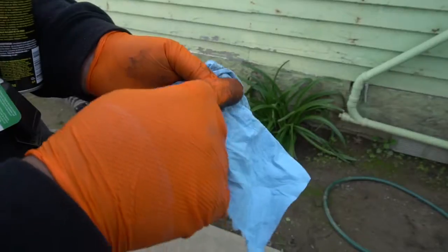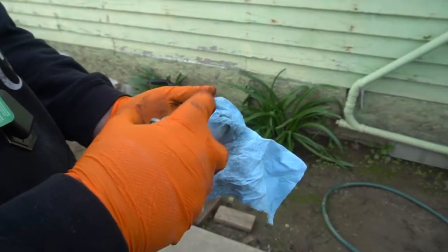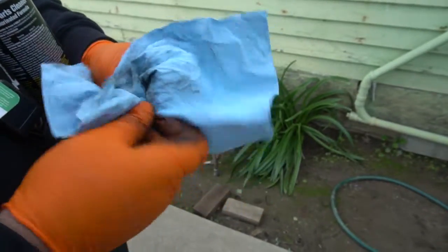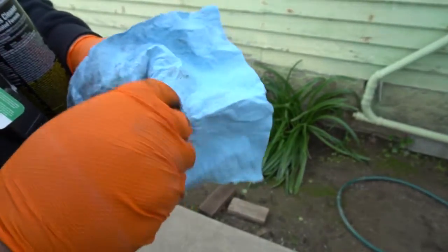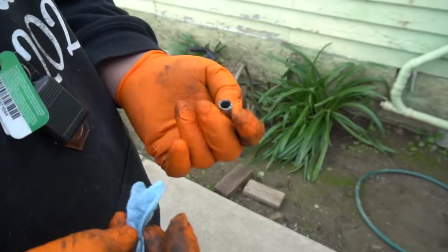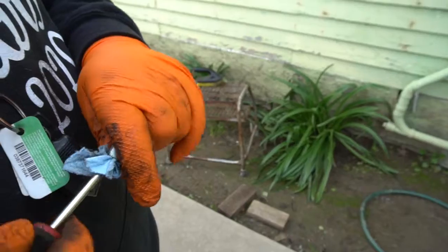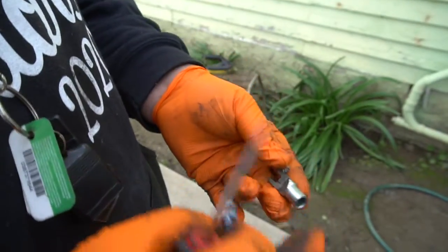I'm gonna get the other part, the screw bolt. So we want to get some brake cleaner, spray it down, clean it up, clean the threads because we are going to be adding NLGI grease to here so it spins better. Also clean here. That looks clean. Now we need to clean one more part and then we'll be done. So now we want to clean this little piece. I already sprayed brake clean on here. I'm gonna get my screwdriver and clean it in here. Just clean that in there because it's really dirty, full of brake dust. There, it's clean.